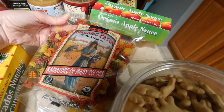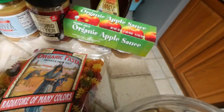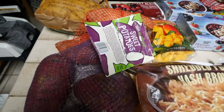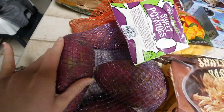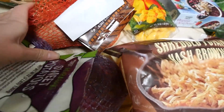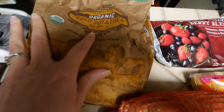This organic pasta. My kids like the shape of this and all the colors. Organic applesauce for the kids. Organic maple syrup. All right, I had to make room for this stuff. I got some of my favorite type of sweet potato, these Japanese Murasaki sweet potatoes. I love these so much. Should have actually got 2 of them, but I only got 1. Some regular sweet potatoes and some of these gold potatoes.